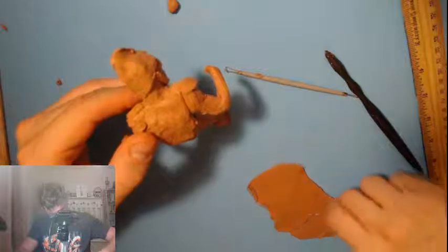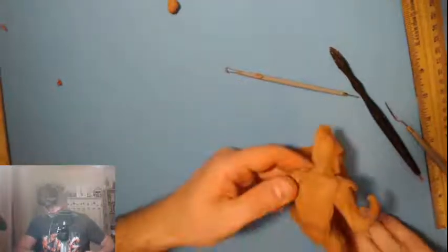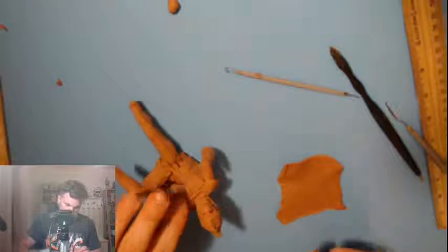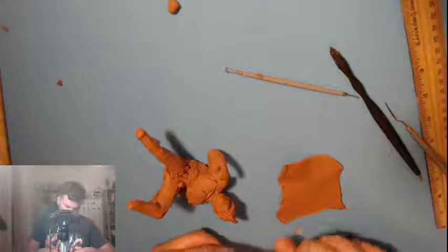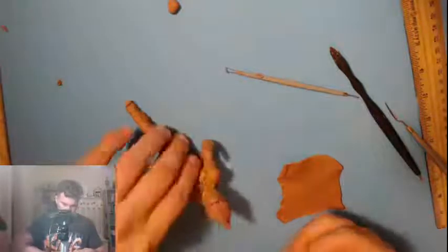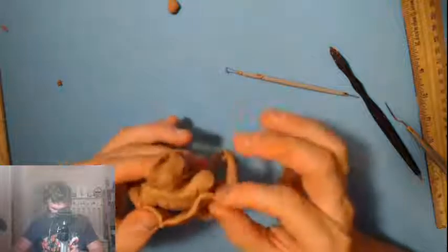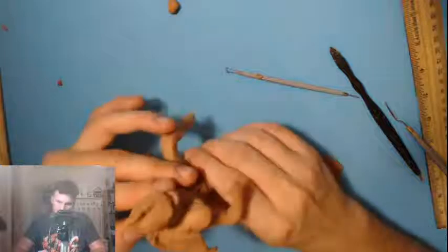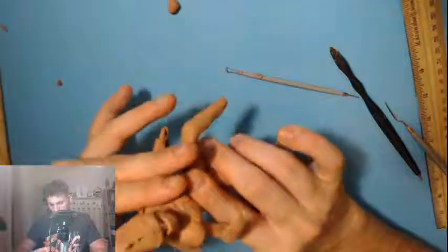And it's going to be a short cape because I have a nice gesture, so I don't want to ruin that. So I'm just going to use like this much as a cape. I'm going to fold it and crease it. Like a mini cloak. Okay. I can live with that.